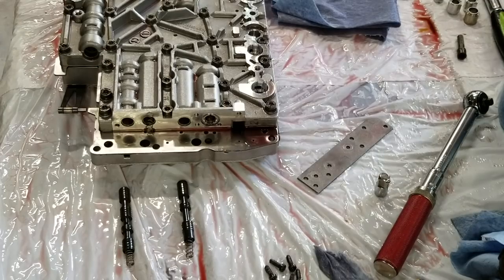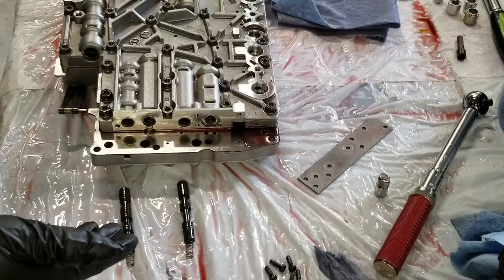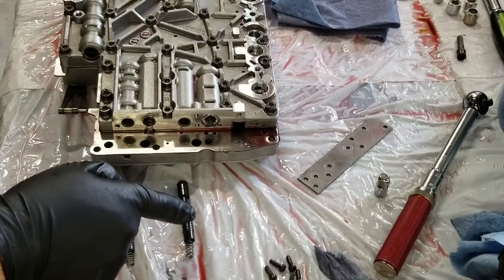I come to you from the future again. This is actually being filmed 2 days after the last of the reassembly footage was shot. Why, you may ask? Why are these valves removed 2 days after the reassembly footage? Well, because it screwed up. I'm not exactly sure how, but these two valves got switched.